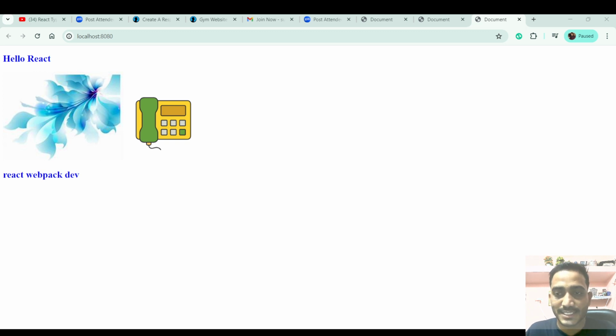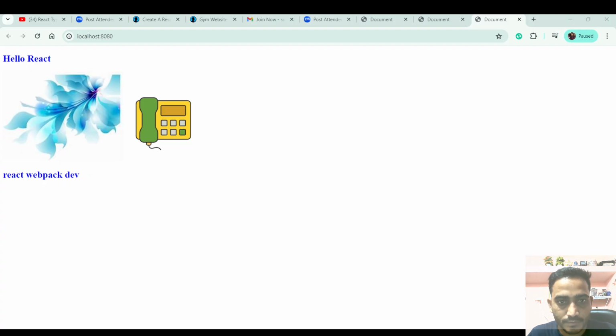Now I need to run this as a production environment. So let me move to the package.json file. First of all, let me switch to the webpack configuration. In the VS Code editor, I have to go into the package.json file.